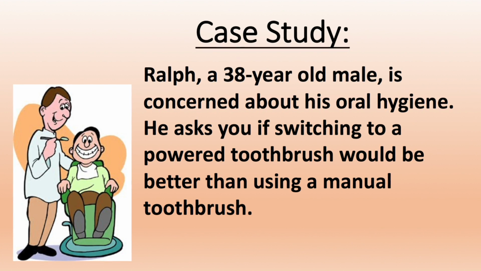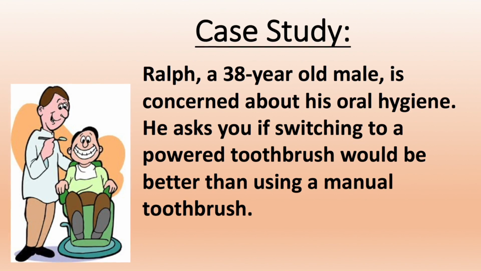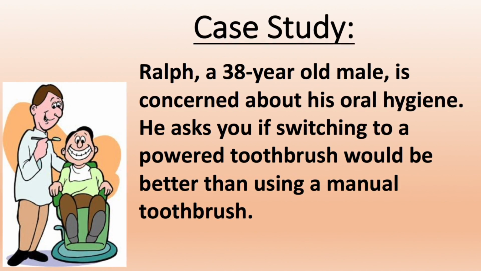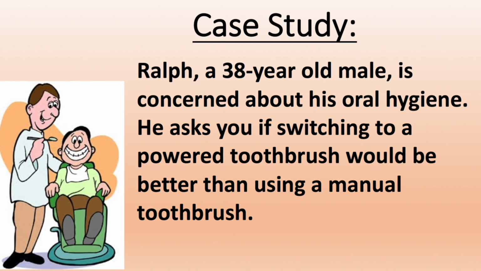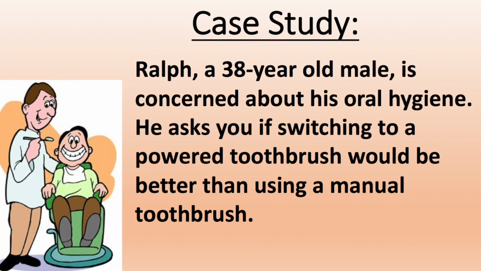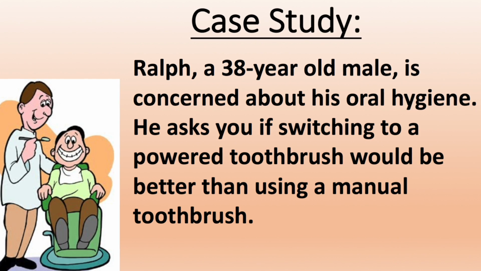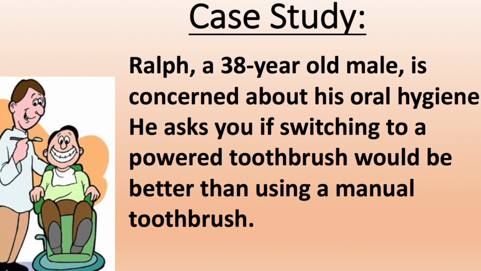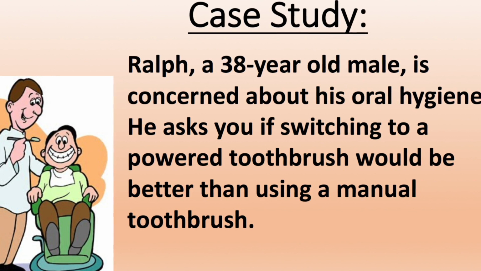Let's consider the following scenario. Ralph, a 38-year-old jockey who usually races in Saratoga in the summertime, is concerned about his oral hygiene. He asks you if switching to a powered toothbrush would be better than using his manual toothbrush because some people were discussing that in the stables, and he wondered if the horse hygiene correlated with the humans. Let's construct a clinical question using PICO.